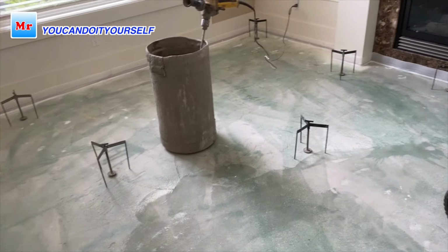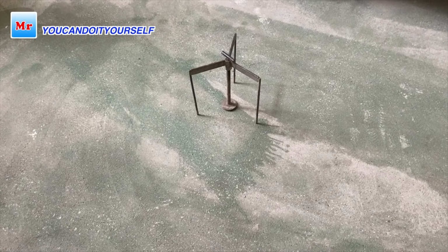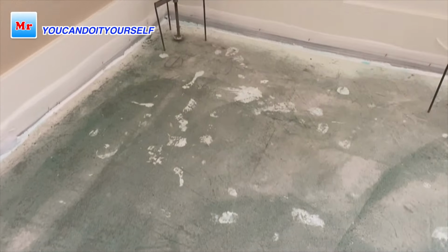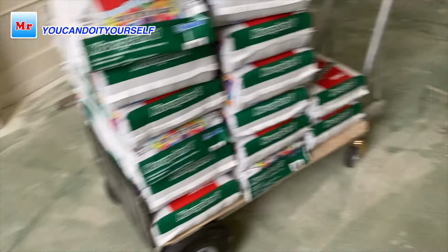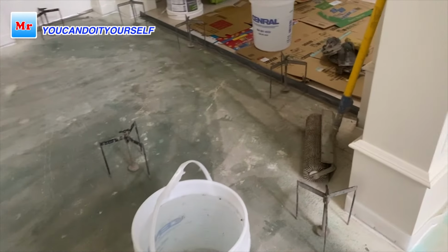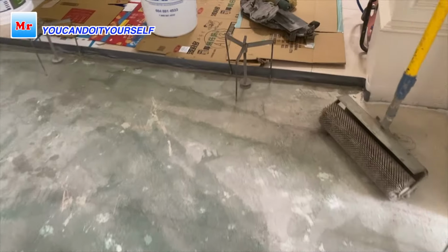Here is how it should look like. You see some tripods' central bolt very close to the ground. You see some it's like 3/4 inch, some half inch. So this is why we need tripods, because with the eye it's hard to make level. See?